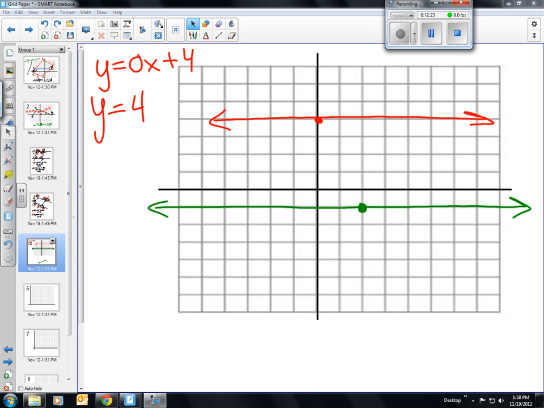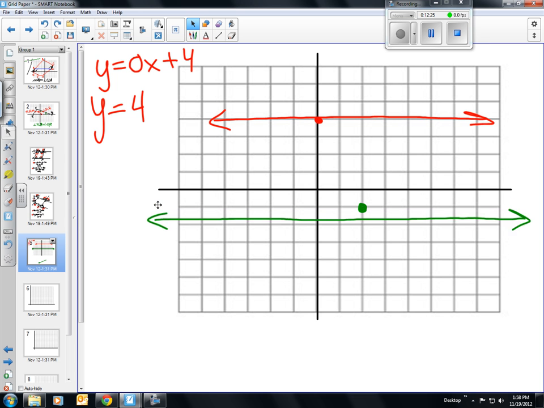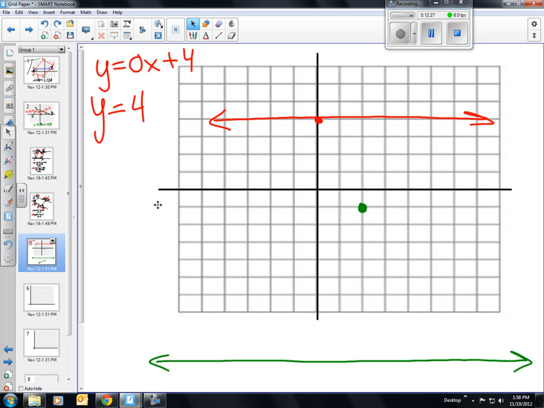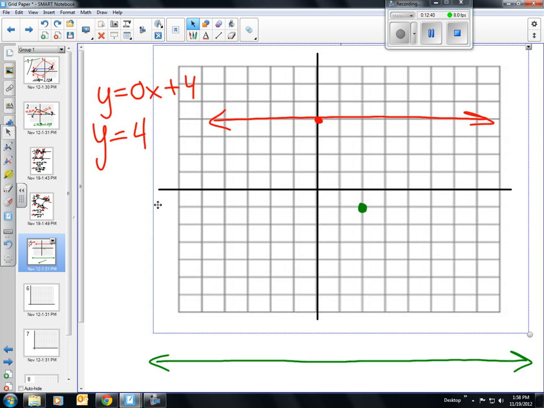Then on number 10 it says write the equation of the line that is parallel to the line y equals 4, and then passing through the point 2, negative 1. So the red line here is the graph of the line y equals 4, which you can also just say is y equals 0x plus 4, because the slope of this red line is really just 0. Now a line that's going to be parallel to that also has a 0 slope, so it's going to look like this green line here.